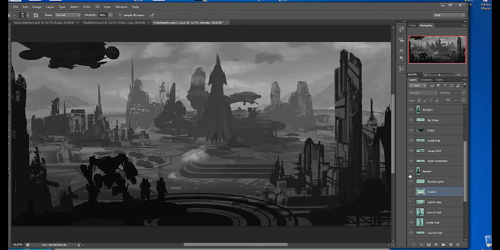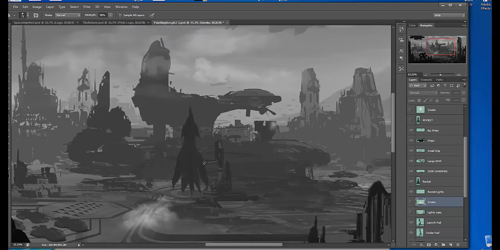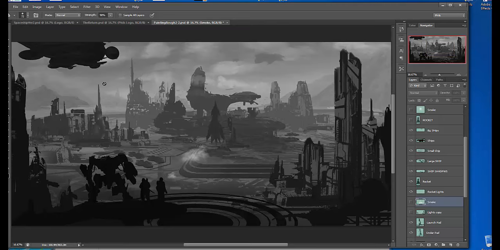Now here was one of my battles, the rocket. The reason why this was a battle is that was my first version of it. And then I showed that to a buddy of mine, and he goes, dude, you're sending me all over. I'm like, what's wrong? And he goes, your rocket is the same size as your characters, which is the same size as your buildings. The problem is I'd been working on this piece like this, and that looked cool to me right there. But when I zoomed out from it, it didn't look so cool. I noticed that, yeah, that's right, there are some issues with that.